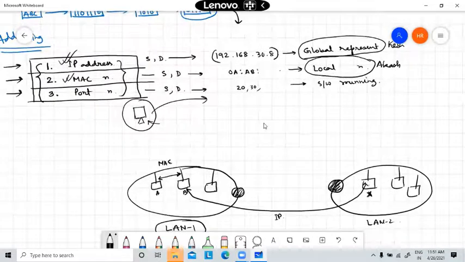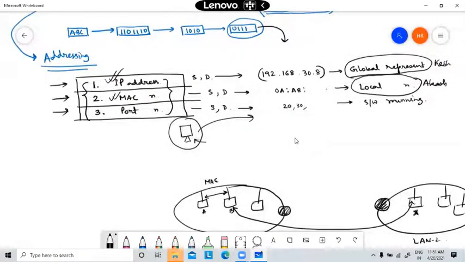Now the next thing is the port address. Why is this port address important? Because it is like an electric port where a plug is connected. Through this plug, the data will be transmitted to the device or to the software. Suppose I am sending data through HTTP. So that data should be collected by an HTTP device. So that's why the port address is very important.